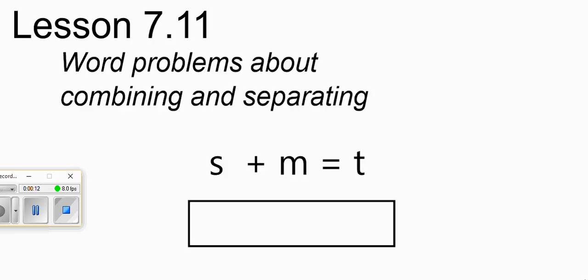As you look at the screen, you can see that word problems about combining and separating follow what's known as a plot. This plot is different than plotting on a line graph, but more the idea of a storyline. It's connecting that idea of literature-storyline. Word problems have a storyline, they have a plot, there's a pattern that they follow.